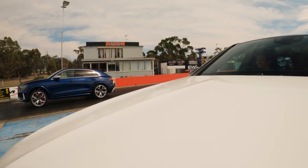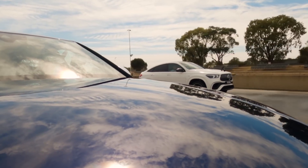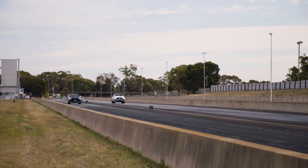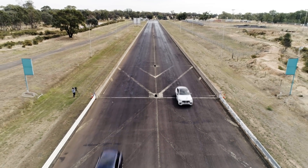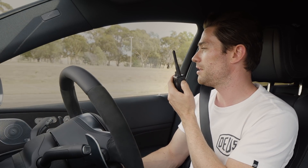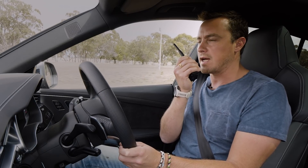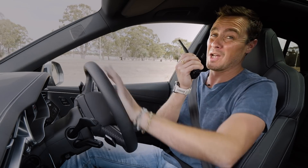Oh no, he's got me. Damn it. That is properly mental — oh, and I'm ahead, I'm easily ahead. He has smoked me, unfortunately. And I'm getting further ahead — he is nowhere. Oh, that was very embarrassing if you're the driver of a Mercedes. I thought I got a pretty good getaway, but after the initial jump you just rocketed ahead. I didn't think it was going to be that much quicker, but it was not only sharper off the mark, it was still pulling away. That was a 4.2-second run to 100 km/h — four tenths away from the official claim. And I'm at four seconds dead, still not on the 3.8 claim, but noticeably quicker than yours, Alex.